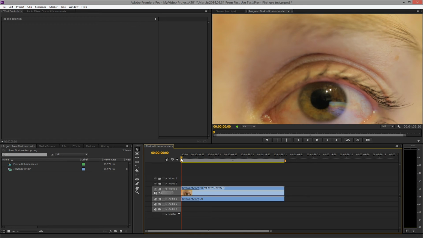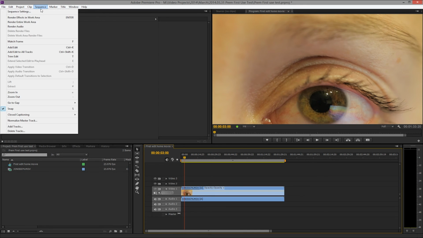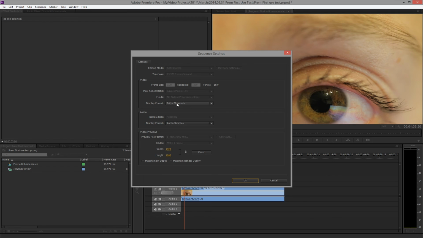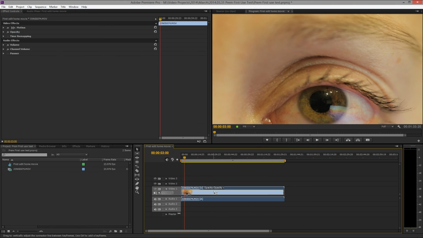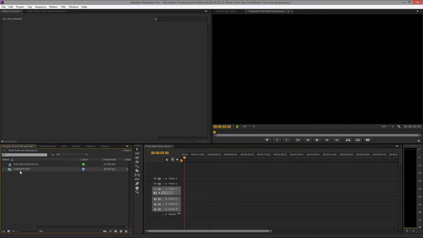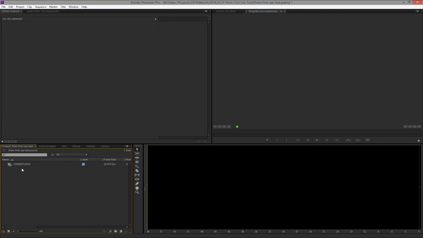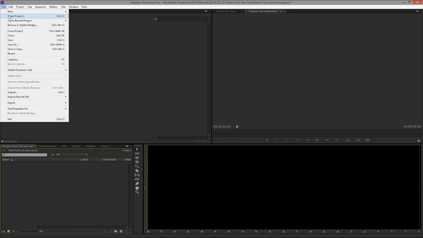It allows me to bring it in, and let's just go have a look at the sequence settings, and we'll see that it's changed it from 25, which we selected, to 24. Okay, the time base here is 23.976, which is 24 frames a second, and it's changed the sequence to match that. Okay, let's click OK to that. Let's just delete this for a second, and we'll delete the sequence, and we'll delete that. There's a great little workaround.